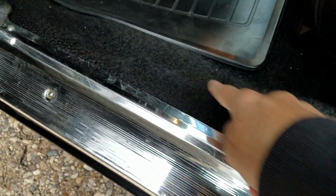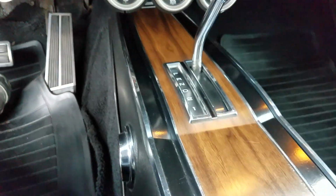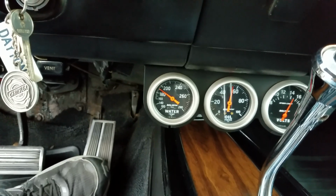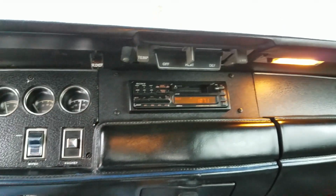Original loop style carpets pilled up a little bit on the entrance point. I guess we'll skip on here to the interior. Seat covers are showing nicely, not a lot of entry wear, nothing really to speak of in the back. The wood grain on the console is in really nice shape. Aftermarket gauges beneath the dash. Now we're finally getting up to temperature here, sitting at idle, that's nice. Car's charging and we got 55 pounds of oil pressure. Aftermarket stereo was cut into the dash. There's a little bit of a sin for you.